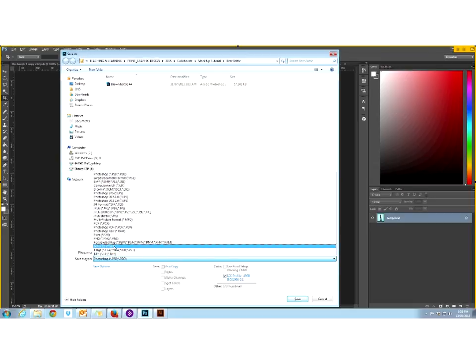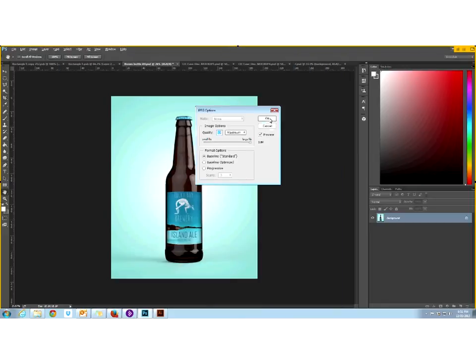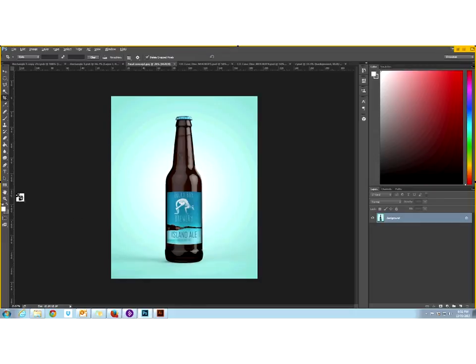That's entirely up to you, however you're going to use it. Probably if you're going to be sharing it with a client, it's a little bit friendlier for them to be looking at JPEGs. So I'll save it as a JPEG. And it will ask me, do I want it to be a large file? Yes, I do, because I want this to be nice and good quality for them, so they can really have a good look at that.